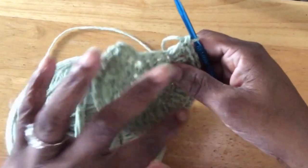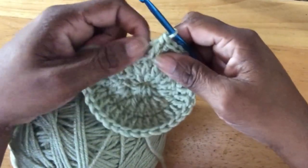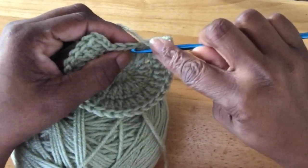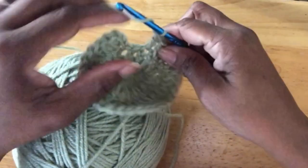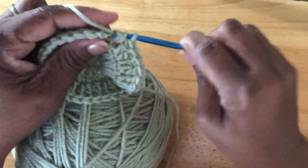Now for the end of round three, be sure to only place one double crochet in the spot. Do not put more than one double crochet because it must marry the chain three. Once you do the slip stitch at the top, you should have a total of 30 double crochets. Then you're going to chain three and you're now ready to go to round four.